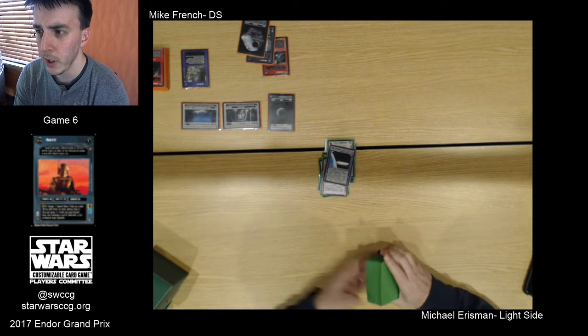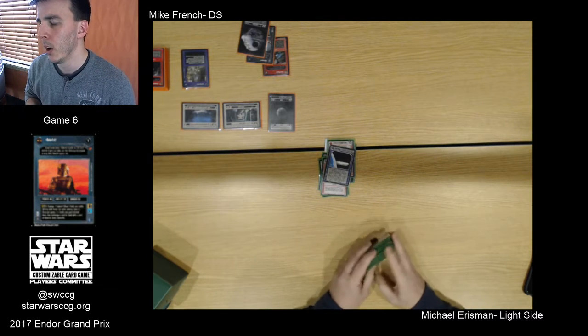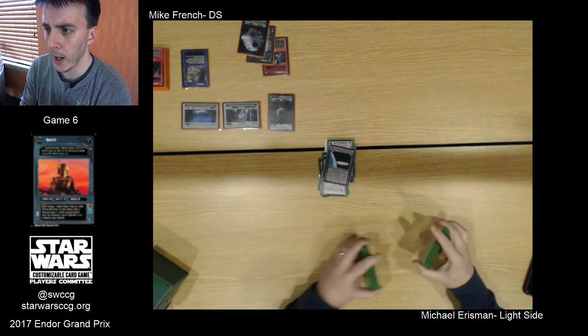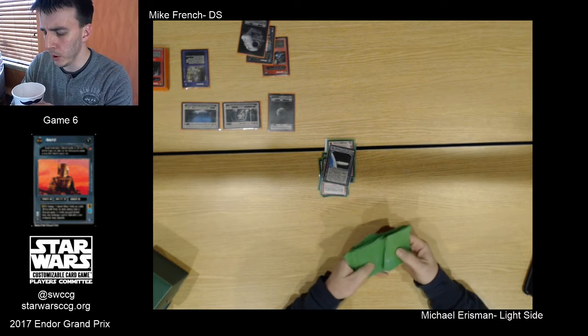There are only two undefeateds at this point, Mike French and Tom Kelly, but both were light side last game and both picked up wins. So everybody's getting pared down. Michael Erisman is 4-1. Tom Kelly's playing Kyle Kruger again in that matchup, and then we'll get the pairings on some of the other 4-1 and 3-2 games.